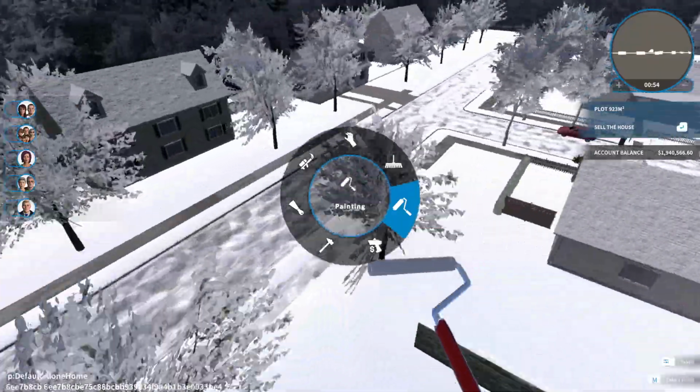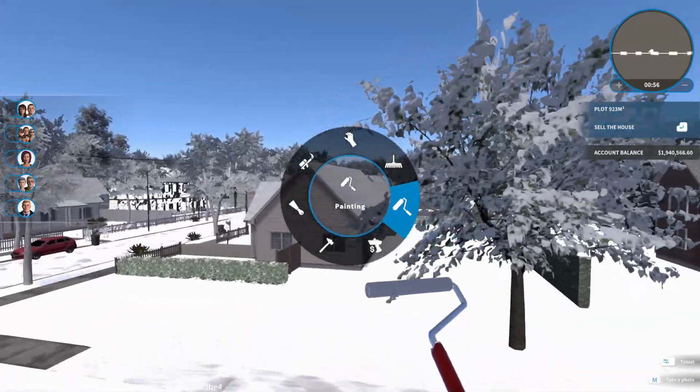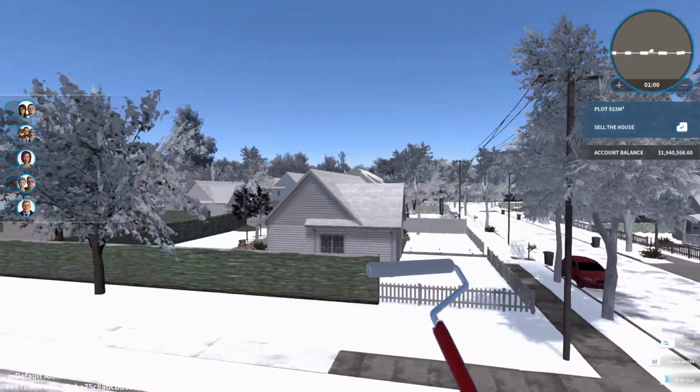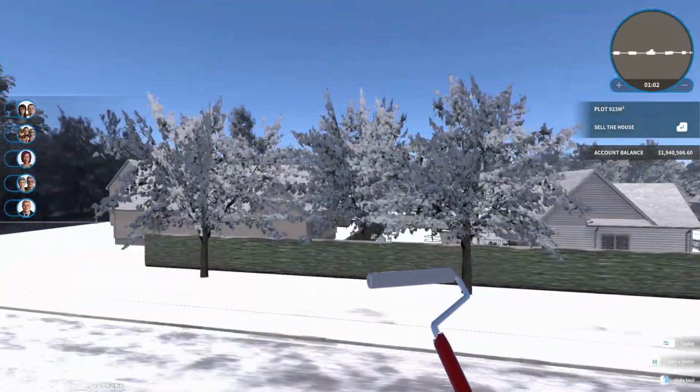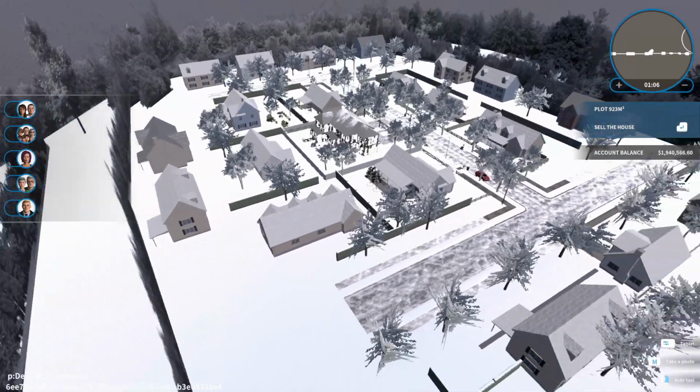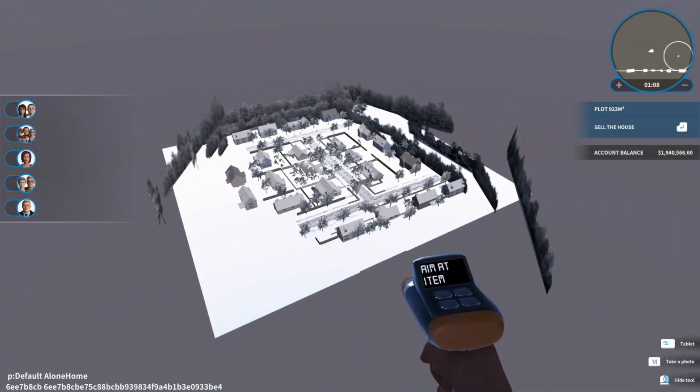And here's what the winter area looks like. Not too much different being in the winter area. Everything's a little bit more white, I guess. Here's what the map looks like from a distance.